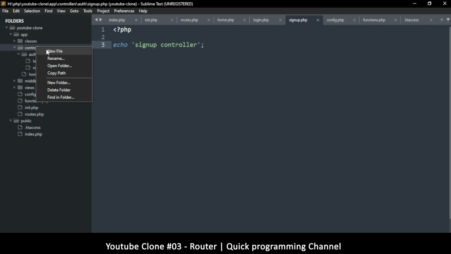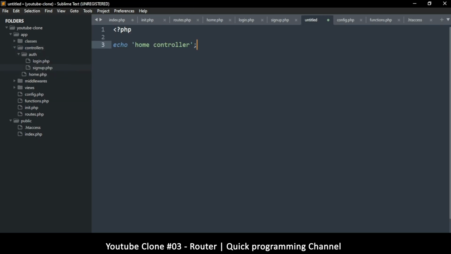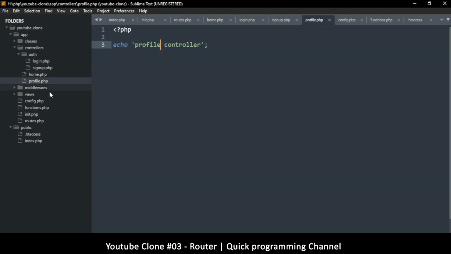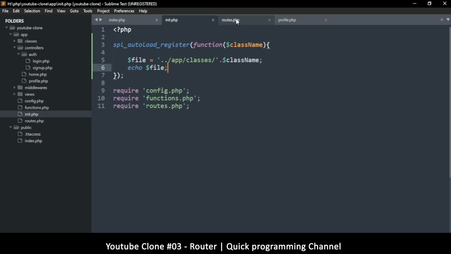Right click in the controllers folder now itself. We're going to echo the profile controller because this one is not in any folder. Let's save this bad boy, profile.php. Alrighty guys, this is looking good. So far so good. Now this won't work for now because in the routes file, this one, let me close some of these files that we won't be needing. Okay, we won't even be needing these controllers for now. Let me close those. Okay, so in our init routes, okay, great.